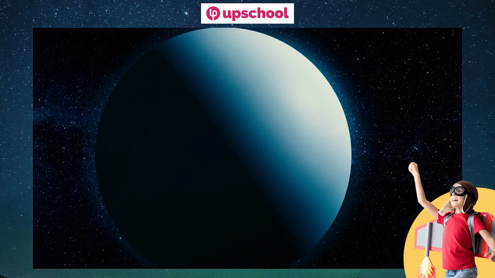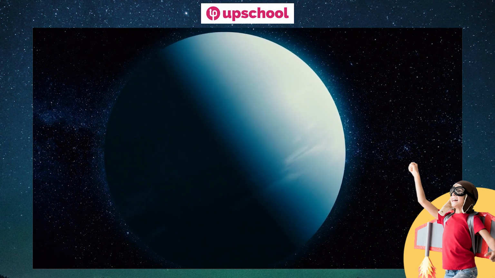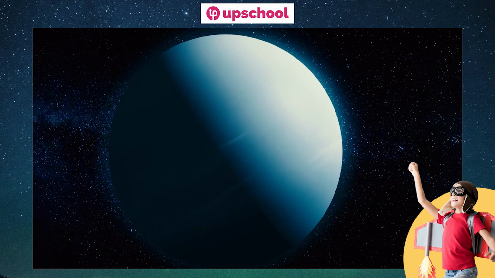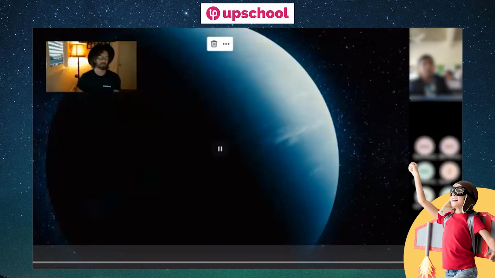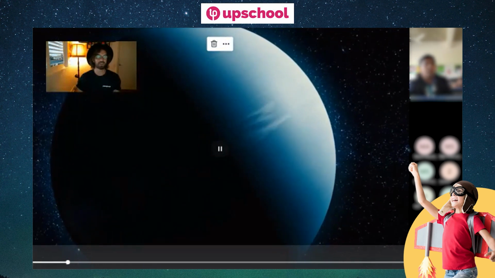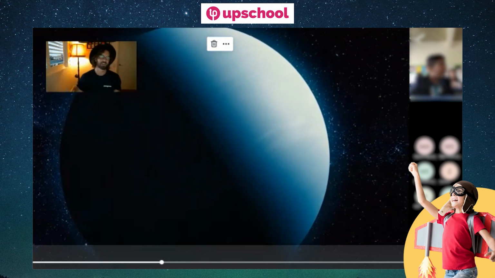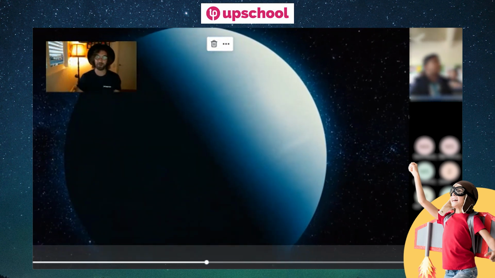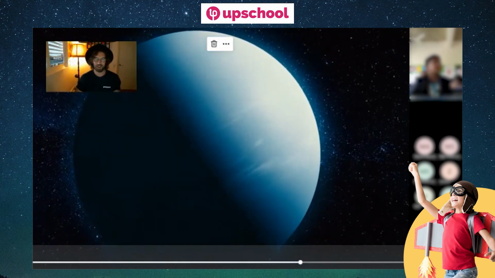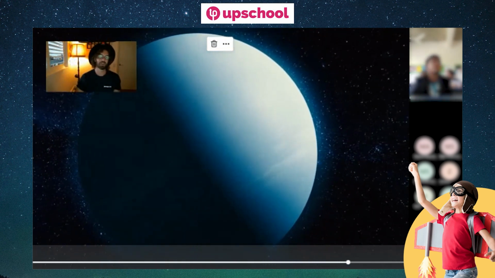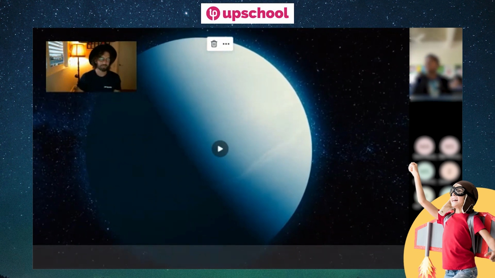Now remember, Neptune is only made of gas. If you were to land on that planet and try to stand on it, you would fly straight through the middle and you would come out of the other side, because this planet is not only freezing cold, minus 224 degrees, but it is also made of gas, like a cloud. When you fly in an aeroplane, you fly straight through a cloud. That's exactly how it would feel traveling through this planet. It's only made of gas.